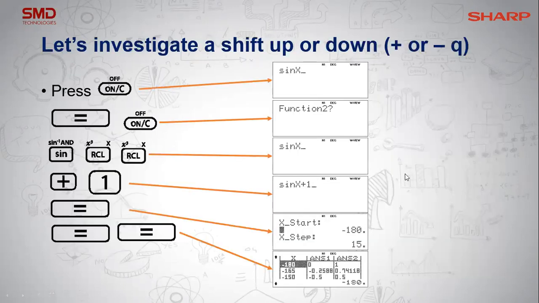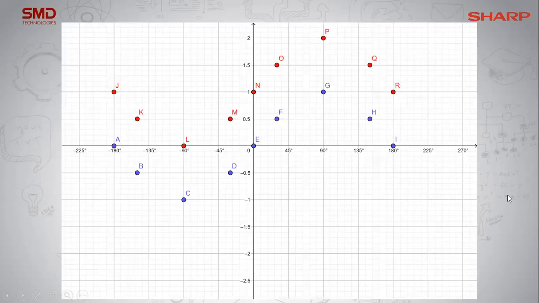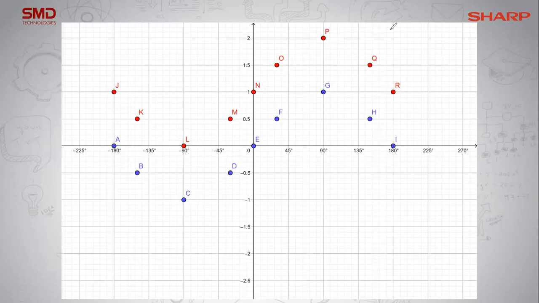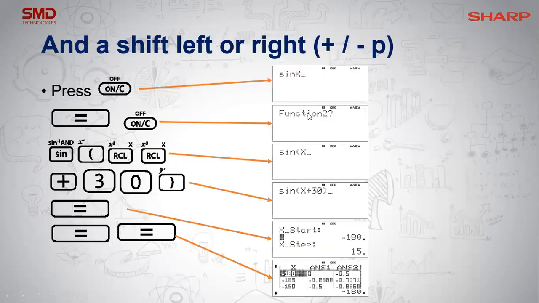All right. So what I did on the calculator is I put the 2 graphs into function 1 and function 2, and I plotted the points for you. So this is my first graph, which is just sine X. I've just plotted these points on GeoGebra. You can see that it's really nice because you can change the colors. GeoGebra is a fantastic tool for the maths teacher and for students. And then this is sine X plus 1. You can see that the only difference between the two is that there's just 1 unit difference between every single point here. Then we've done the same thing and shifted left or right.